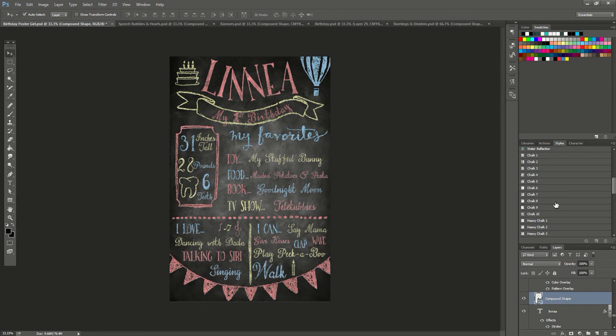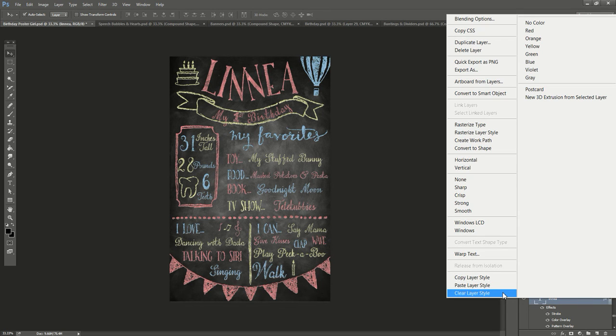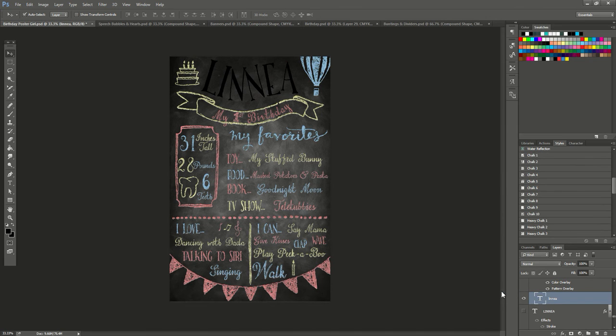And then all you have to do, in order to put some chalk on that, is just hit one of the styles. But we're not going to use that. I'm just going to show you how I put the color on these, what I already have in here. So on this name right here, I'm just going to remove the layer style so I can show you how I did it. So this is just a normal font, and I used chalk number 3. You can choose whichever one you want.